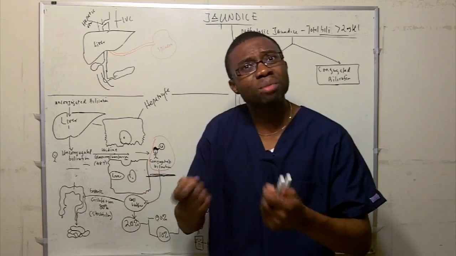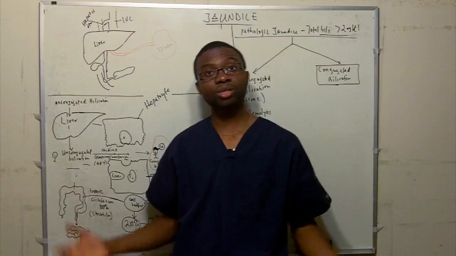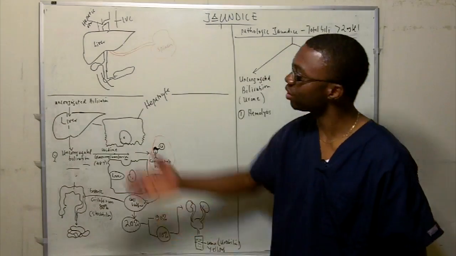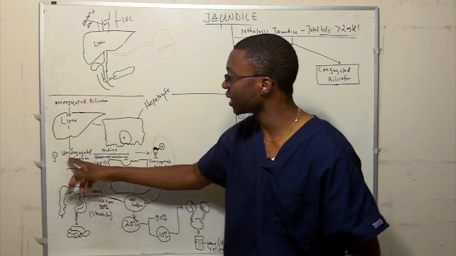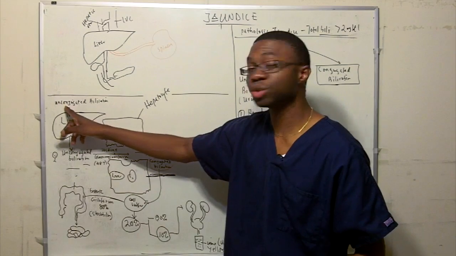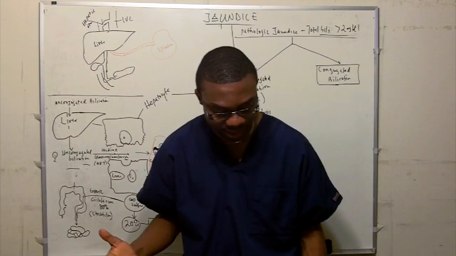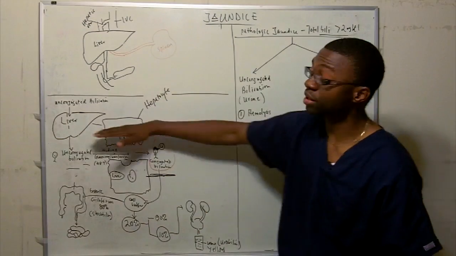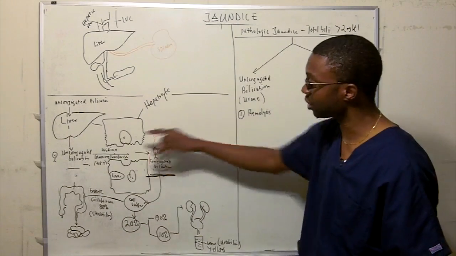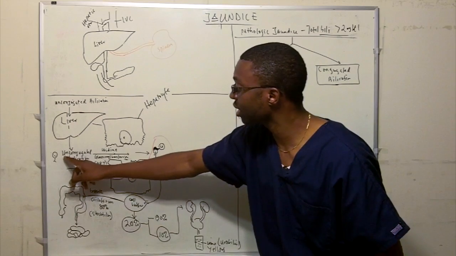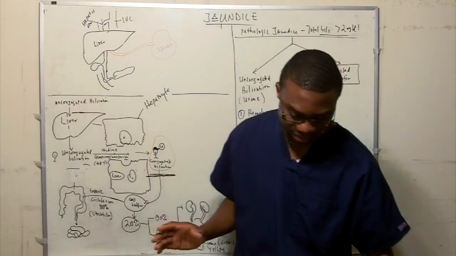The red blood cell is being broken down too much. You're cranking up and breaking down, cranking up and breaking down. Too many red blood cells. What do you think is going to happen? Remember that pathway. You're cranking up a lot of bilirubin, more than your body can handle. So you crank them up and eventually you oversaturate your liver. This guy starts to spill into the urine. Actually, spill into your bloodstream. So that will be unconjugated. You see that? It's going to be unconjugated because your hemolysis brings down too many red blood cells. This is my favorite.